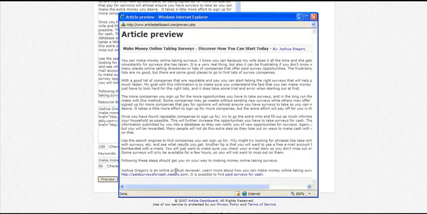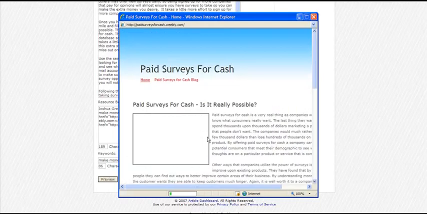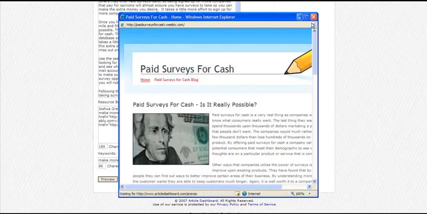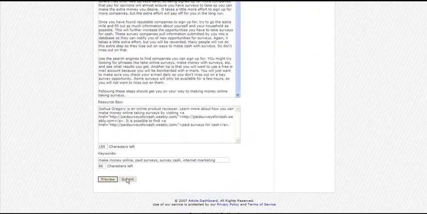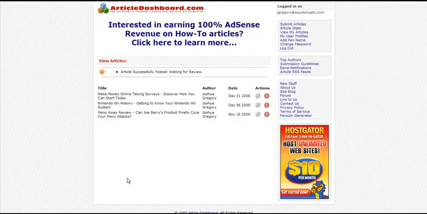So here we go, and you notice that this now seems to work. So we can just click on it to verify that it is working, and it is working. It takes us right to where we were, and so that is good. So now you're going to go right over here to where it says submit and just click on submit, and then you are completed with this process. So you now see here, so your product was successfully posted and it's now waiting for review.